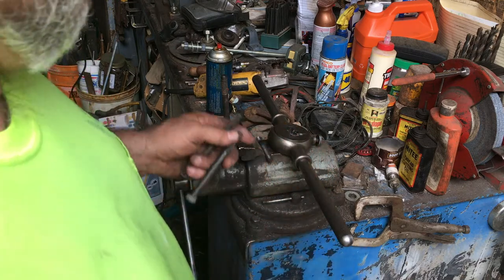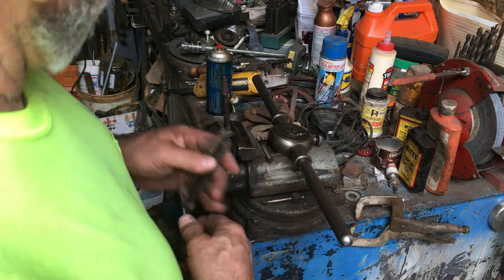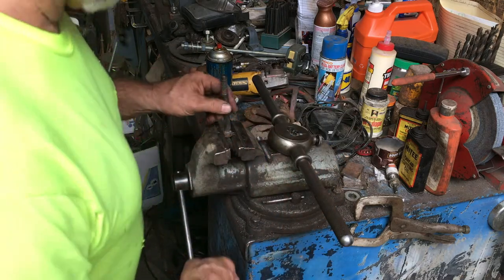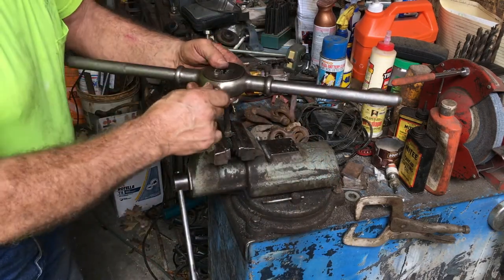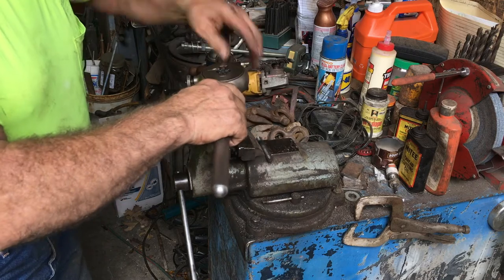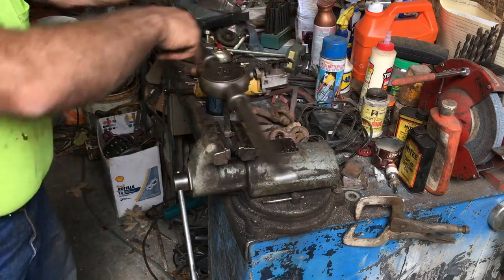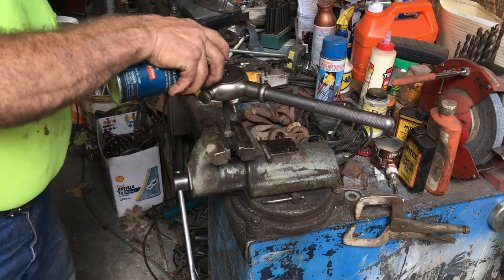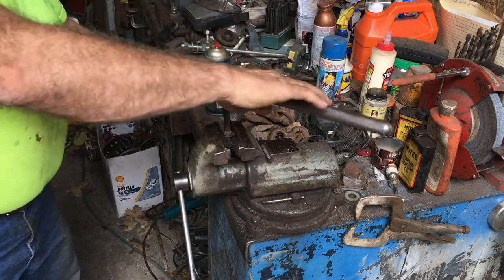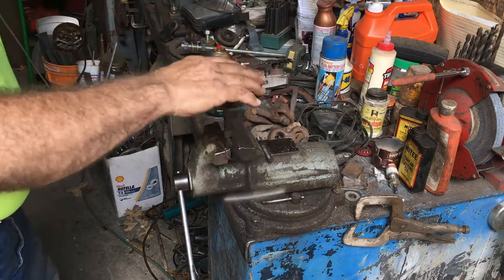I will promise to get some studs eventually, pop that right angle drive off, put those in correctly. But at any rate, to make a long story short, we're gonna go ahead and cut threads on them all the way down. This is a Greenfield Little Giant set of tap and dies that also came out of the blacksmith shop. I used these things many, many times whenever I was a kid, making repairs on farm equipment with the old man.